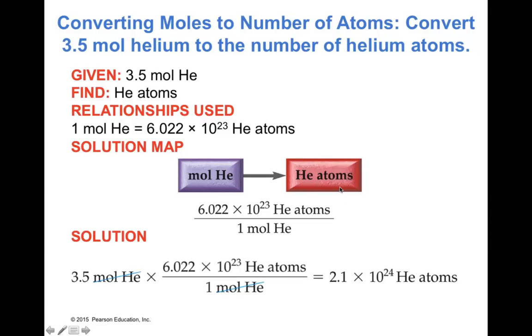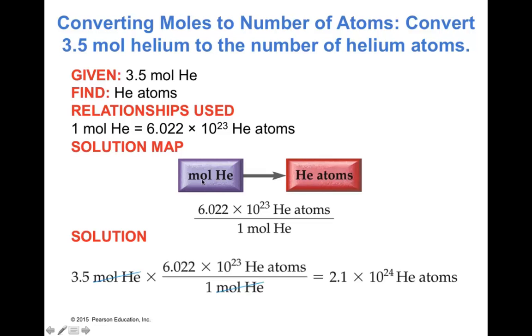And we have one definition, that is the Avogadro's number, that goes from moles to number of particles. Remember that Avogadro's number is a relationship between 1 mole and number of particles. In this case, those particles are the atoms. Okay, so it's not that it's 1 mole and 6.022 times 10 to the 23rd atoms all the time. No, 1 mole is equal to that number of particles. And in this case, the atoms are those particles. So we have 1 mole of helium is equal to 6.022 times 10 to the 23rd atoms of helium. So this is the conversion factor that we need.